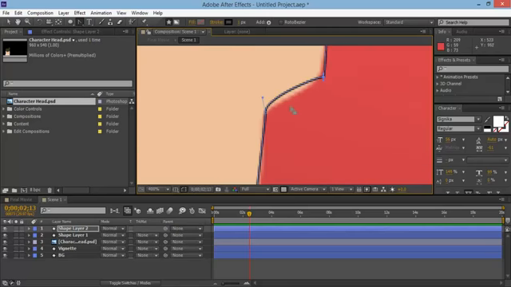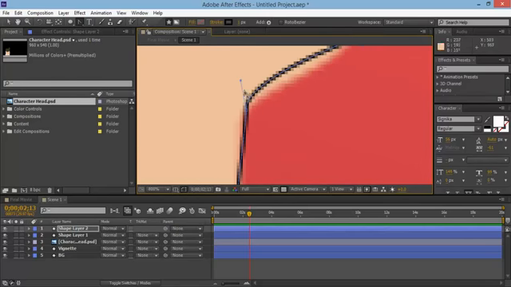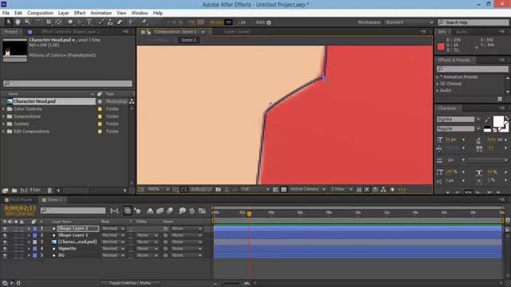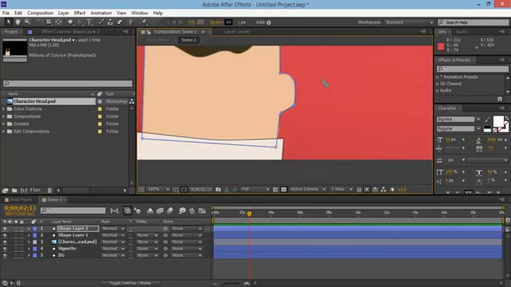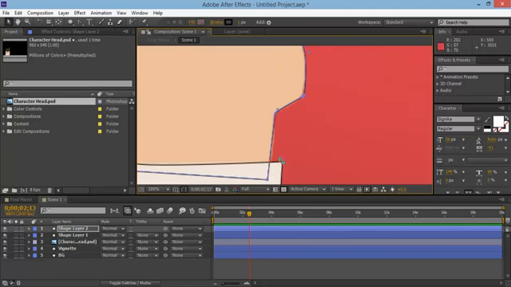So look at that. Okay, so this one needs to be adjusted a little bit more. So it's all about a bit of patience and just playing around with it, making sure everything looks good. Okay, that's quite good to me. You can click on the points as well using this tool here, the pen tool, and you can go ahead and click and move them around and position it just as you like.